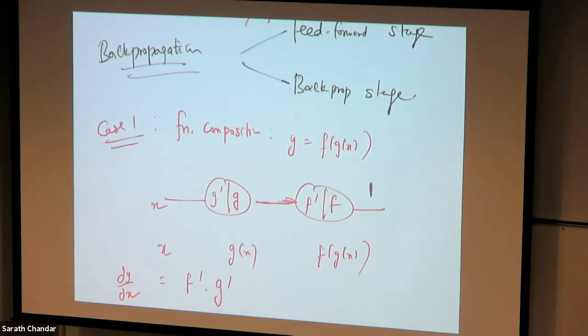Just like how we multiplied all the right parts of the units for computing the feed forward, we are going to multiply all the left parts. So you multiply 1 with f dash, and you get f dash. Now you take this f dash and multiply with this, you get g dash. So if you go backward with 1 in the beginning, you get f dash g dash, which is exactly what you want. Is that clear? If you have this function composition, you can compute the gradient by using this B diagram.